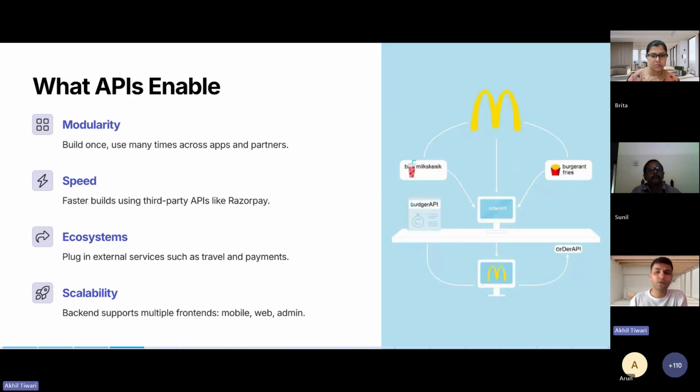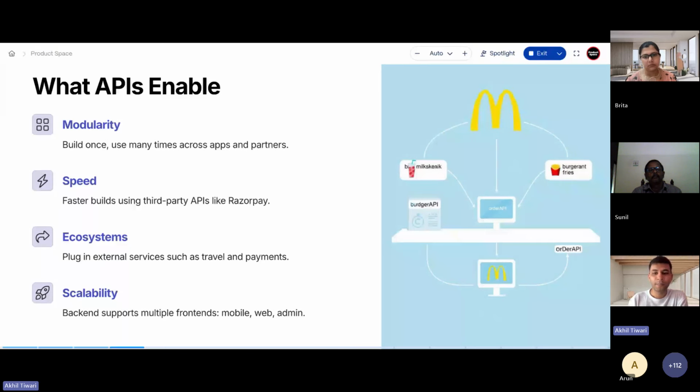Cool. The speed is something it also brings. Let's say you are starting a D2C brand and you want to collect digital payments. You can very comfortably connect with companies like Razorpay, JustPay, who offer payment services. With a plug and play interaction, you can start launching a product. So it also helps you get that speed in the market, and of course it works across different ecosystems. It is scalable as well, and this is the core benefit of APIs, which is why it is so widely adopted in the market.